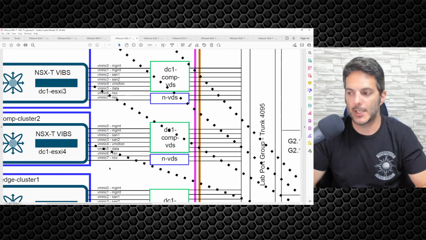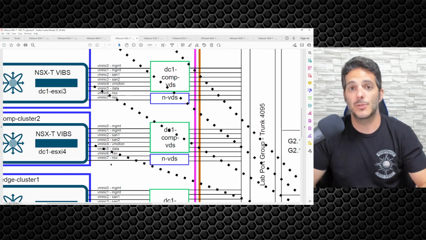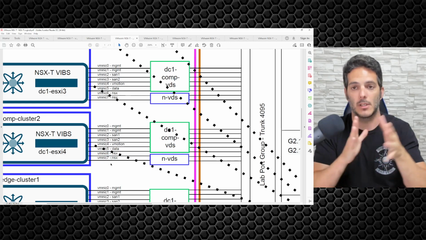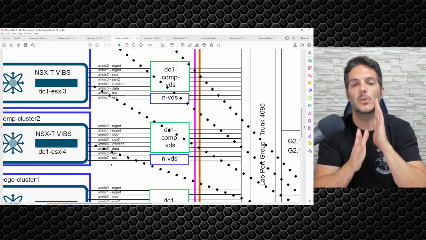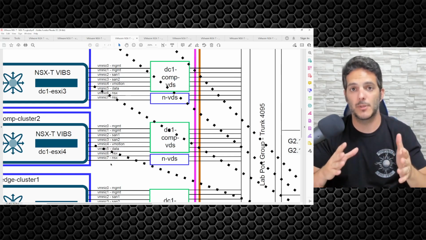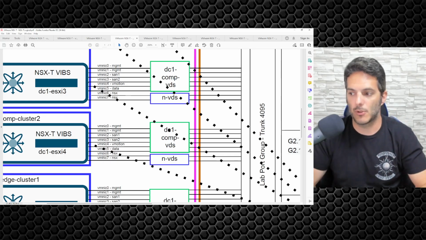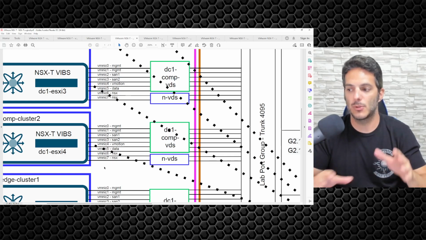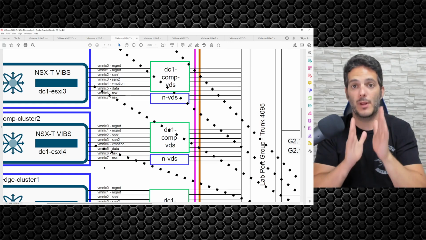Now, what will end up happening is this uplink profile is going to tie these two NICs together. And what you'll do is determine how NSX, the switch that we're going to be pushing to the host, is going to load balance traffic. There's a couple of different ways you can do this. You can do a failover order, so for example, VMNIC 6 will be active and VMNIC 7 will be passive, just waiting there in case there's a physical NIC loss. I don't prefer to use that. I prefer using load balance source, and that allows me to use both network adapters at the exact same time.